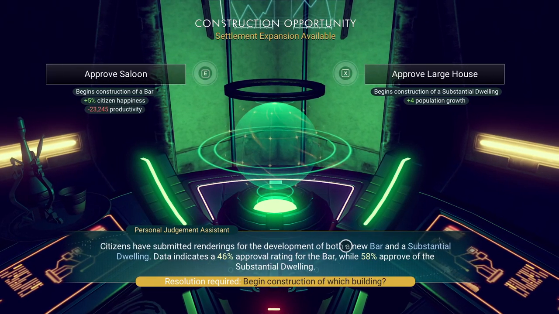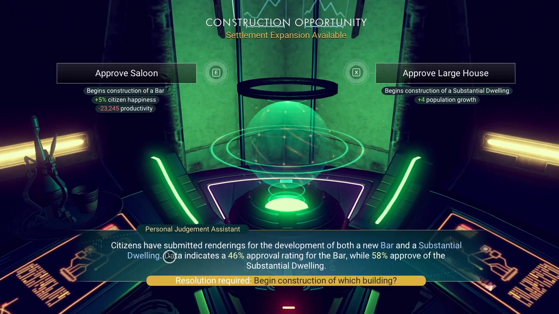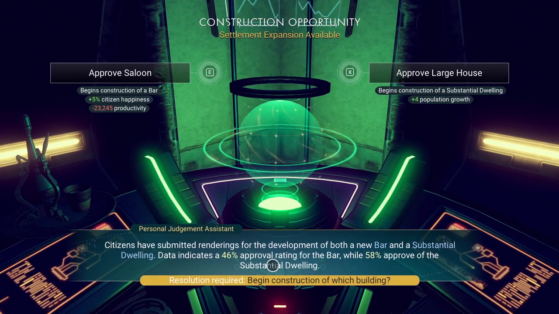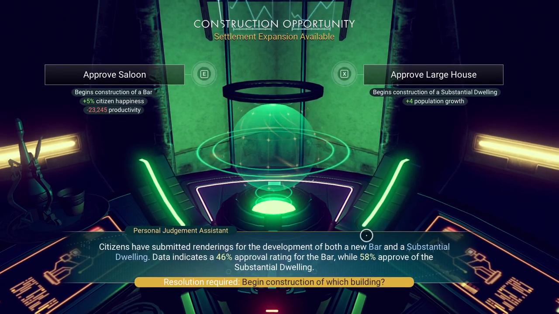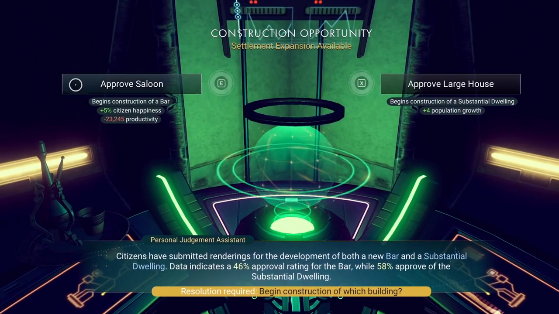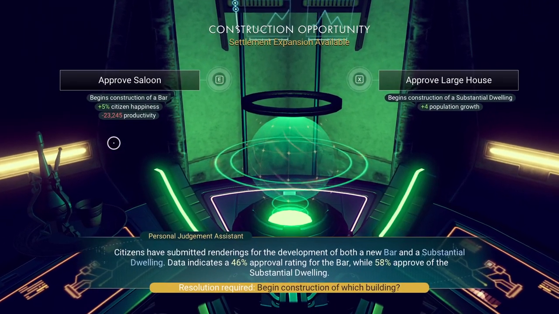Like the citizens have renderings for the development, both of these. Data indicates a 46% approval rating for the bar, 58% approval of the substantial dwelling. So the people, for the most part, are approving getting a higher or larger house involved. As much as you want to do this, it's going to lower our productivity and put us further in debt.